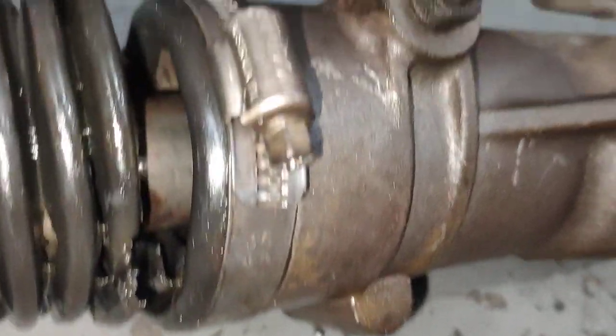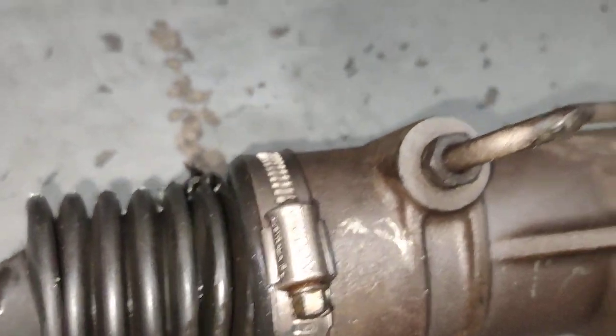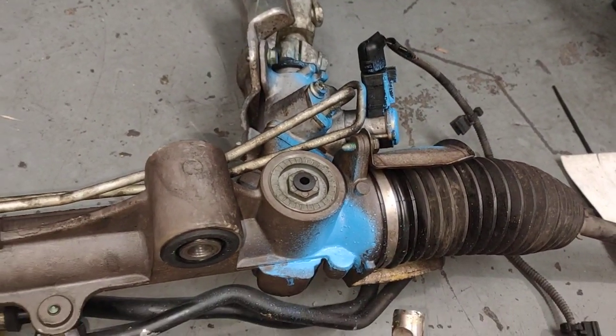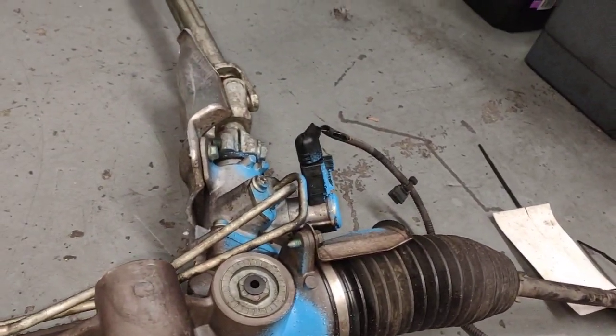But this one here is leaking pretty bad. Just want to touch it there. See in there? Oil is just coming out when you actually start the car up. So that's the power steering rack from the car, and the supplied second hand one is here.